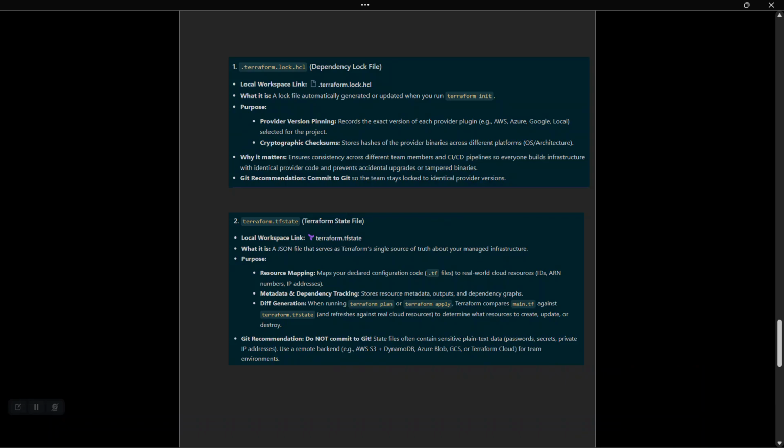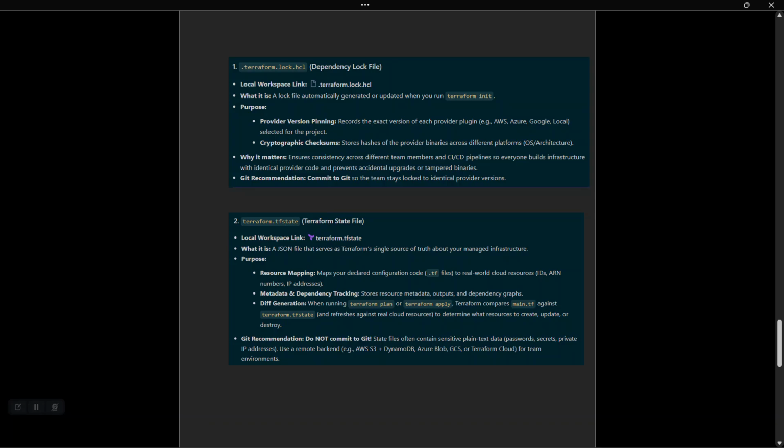Actually, what it does, it is a lock file automatically generated or updated when you run the Terraform init command. So whenever you run the Terraform init command, this file is automatically created. Its purpose is version pinning. It records the exact version of each provider plugin selected for the project.